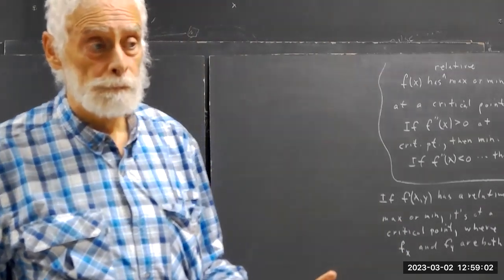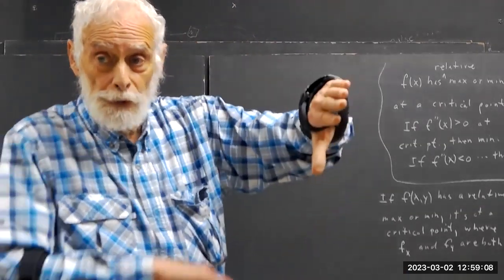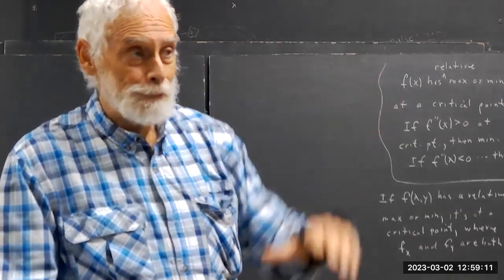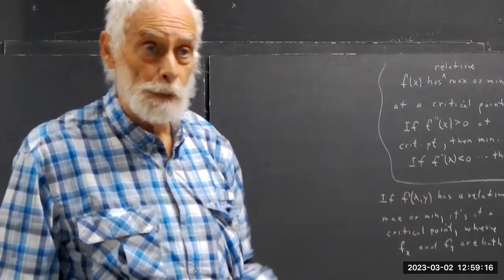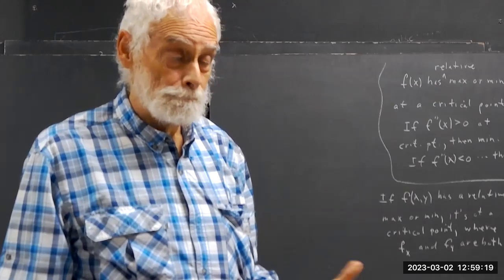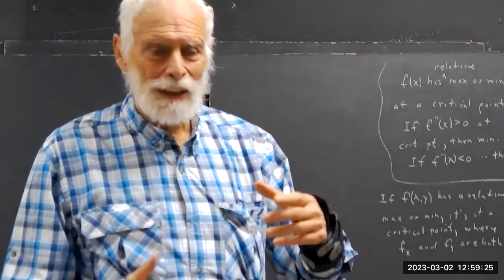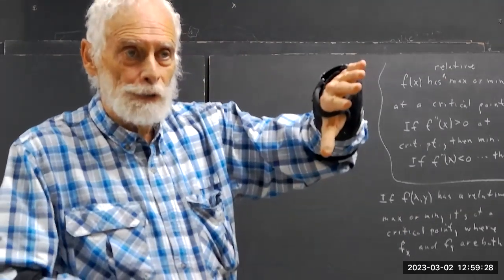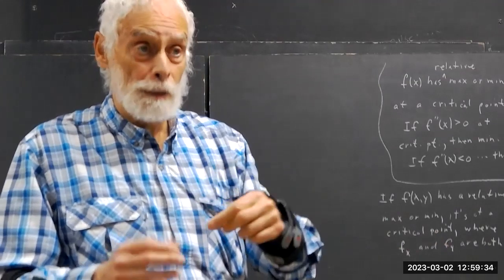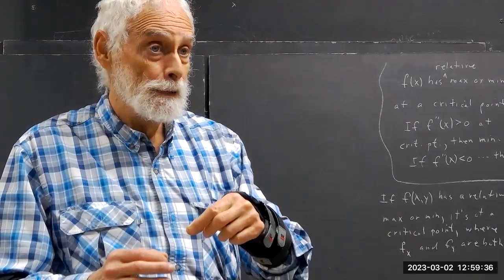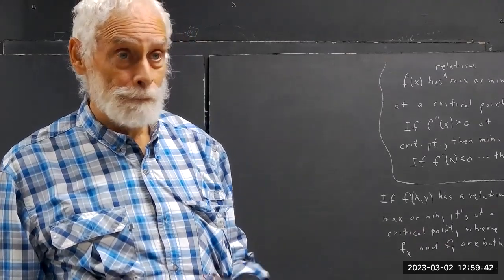For example, if you have a saddle point, it goes like this in one direction and like this in another direction. So you're sitting in a saddle, your legs go over this way, and this curvature keeps you from sliding forward and back. Okay. So at a saddle point, it's concave up in one direction, concave down in the other direction. There's no maximum, but there certainly is a point right there in the middle of the saddle where everything's level. Okay. Makes sense?